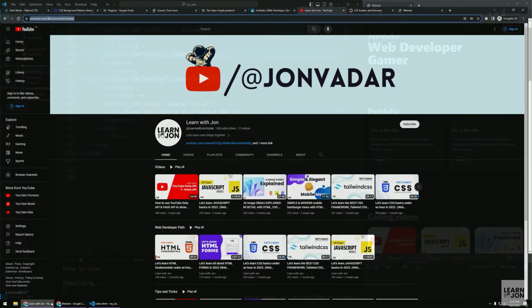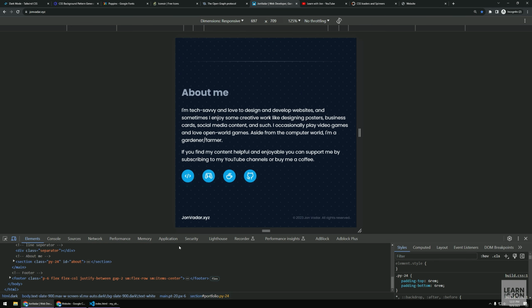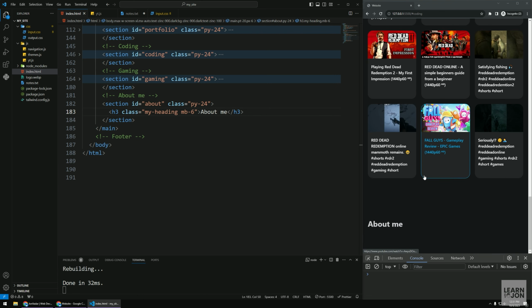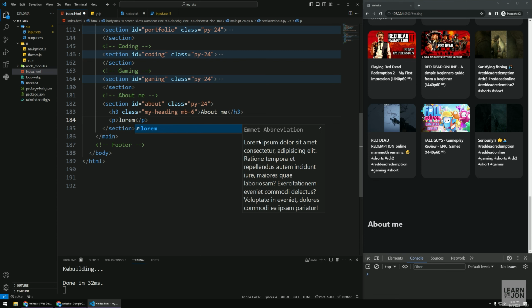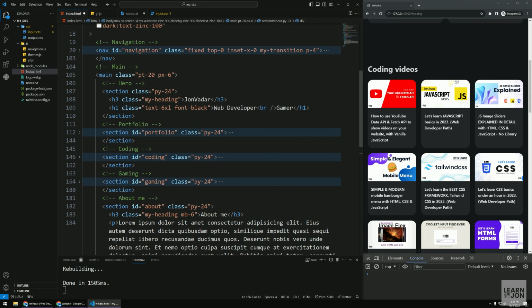And let's see what I have on my website. Actually, I forgot. Nothing special, I guess. Just about me, some text and icons. I think you know what to do already. So we want to add a p tag, lorem, let's say 50 words. And underneath of this, I want to add a div, which will contain some button SVGs.